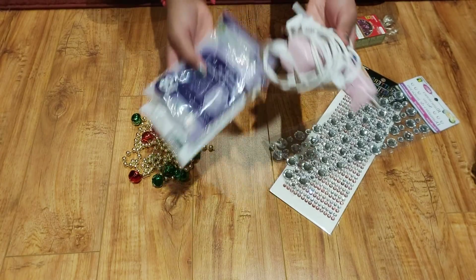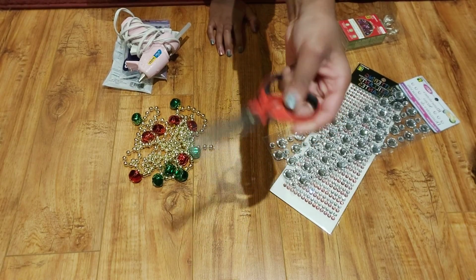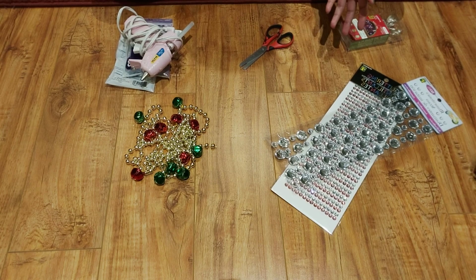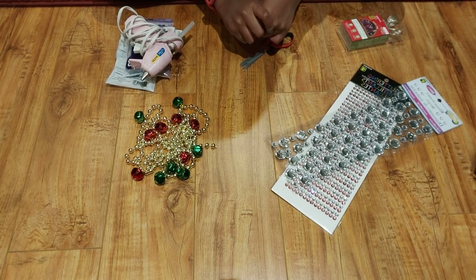And hot glue. Oh, and don't forget scissors. You might need these. For this craft, you should always remember that it is totally customizable, and you can switch up any of the other materials with different ones. It's customizable, and that makes it fun. Let's get started!